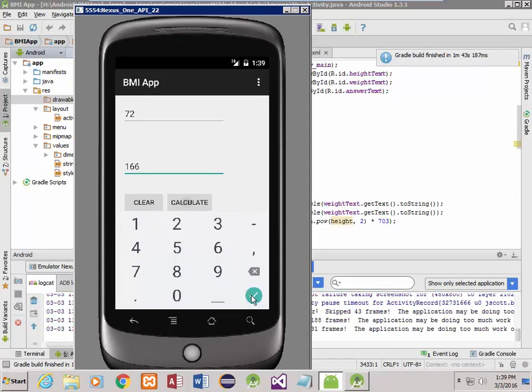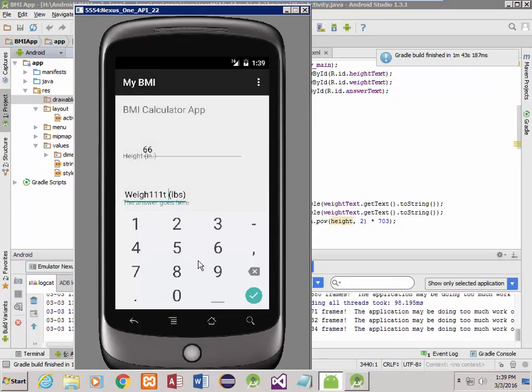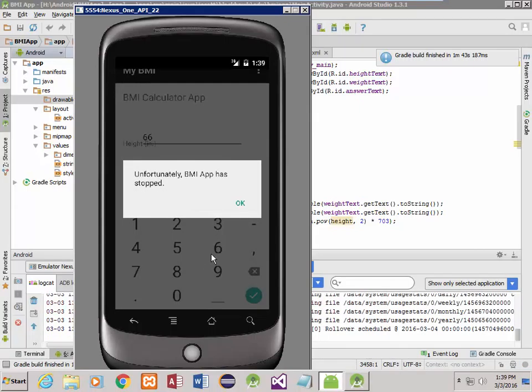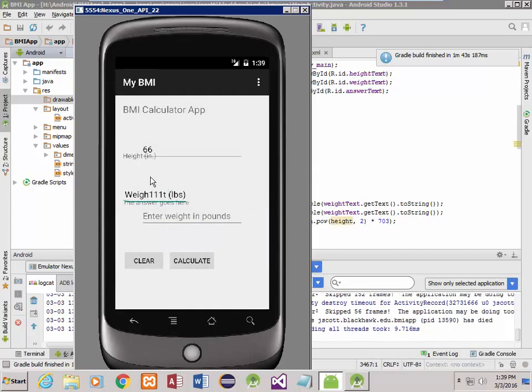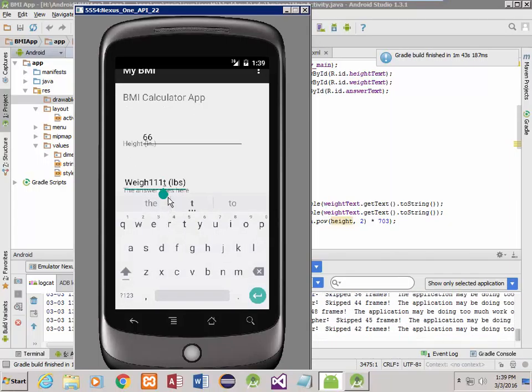And I shouldn't have to remove this. Yeah, if you click that. Oh, there you go. It doesn't get no better than that, right? It says, unfortunately, the app has stopped, and the funny thing is, it went back and showed me the old screen again. Look at that. That's the old screen. That's pretty nifty.